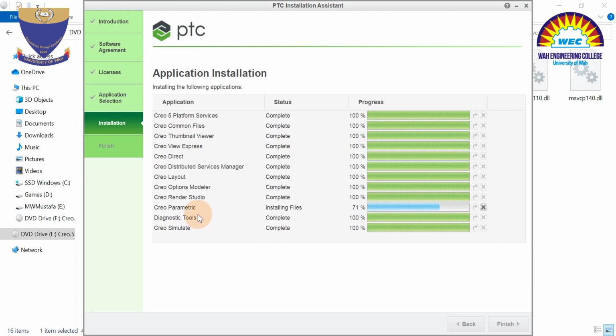Creo Parametric is basically the main tool which we will be using, and it takes some time to install.